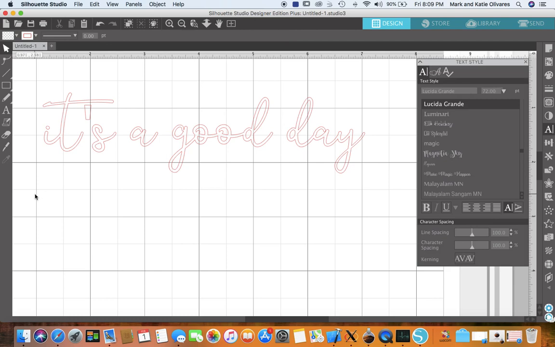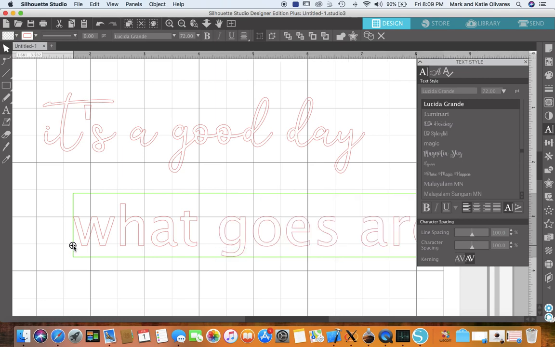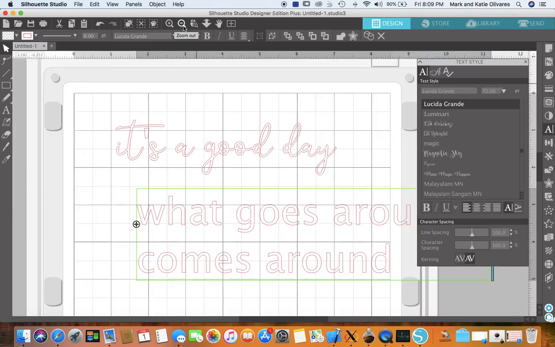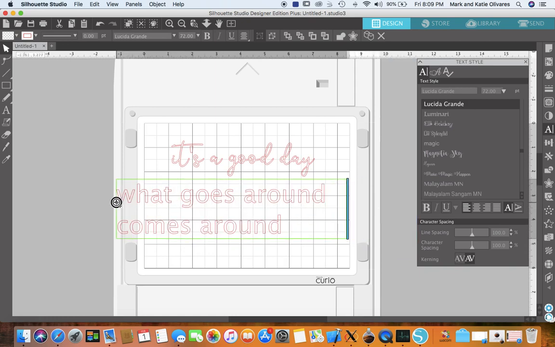Okay. One more cool thing I can show you. Let's put what goes around comes around. And let's put it around a circle because, why not? A lot of people always want to know how to arc things, so this is a good way to learn. Now, see how this isn't all one line? It's actually two lines, so it's not going to do what we want.